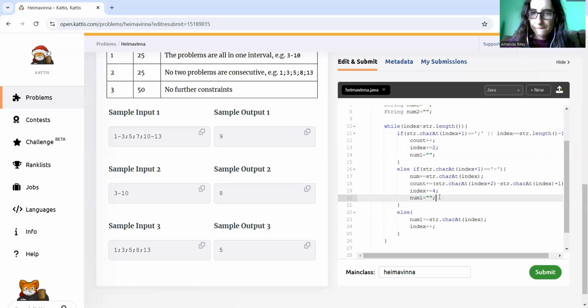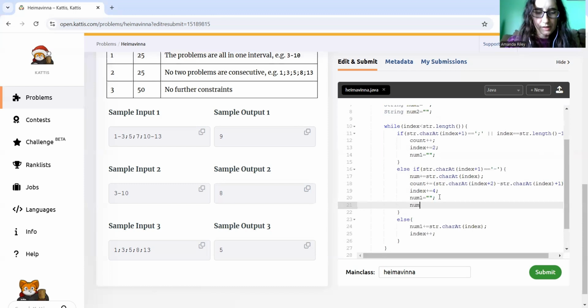So, let's see. I guess at this point I would probably do this. So num1 plus equals... yeah, so we're still getting the last character before the dash here.